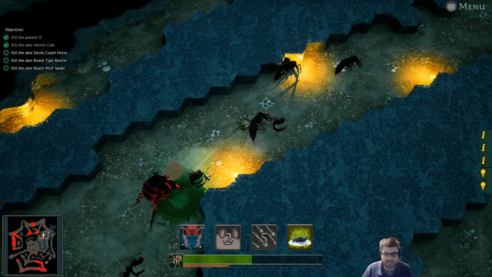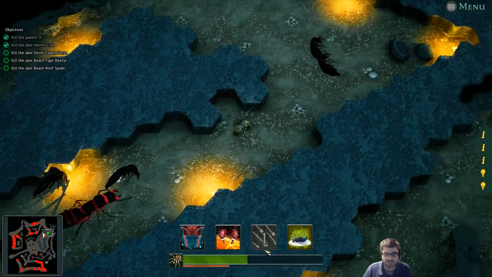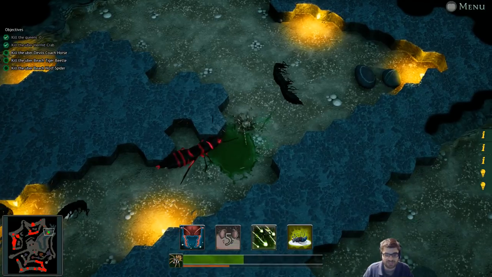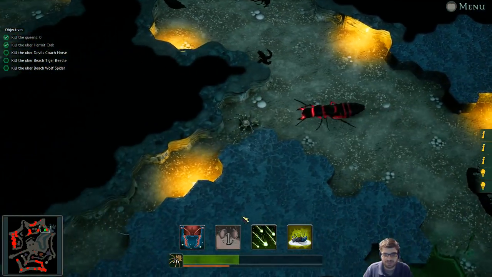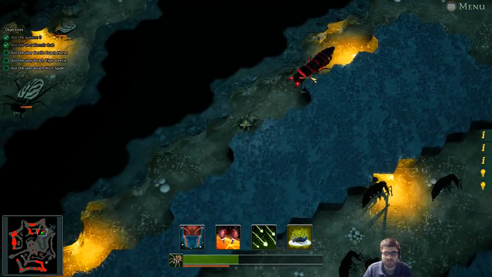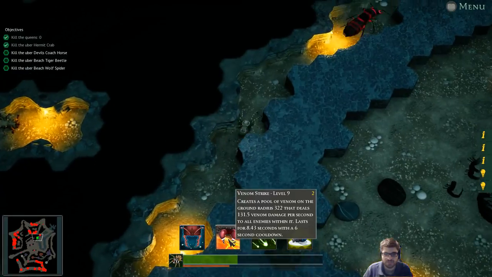Ah, you missed that time. He can do it twice? So there's not a cooldown? He just does it whenever he feels like it. Not cool. Alright, his health is actually below half. Alright, so you go home.